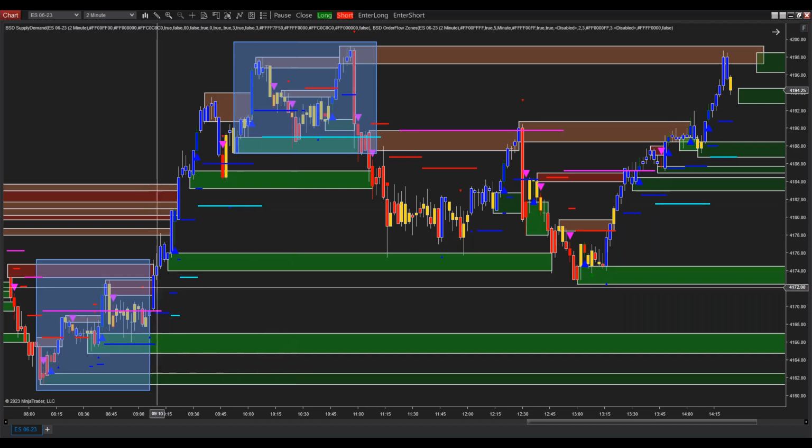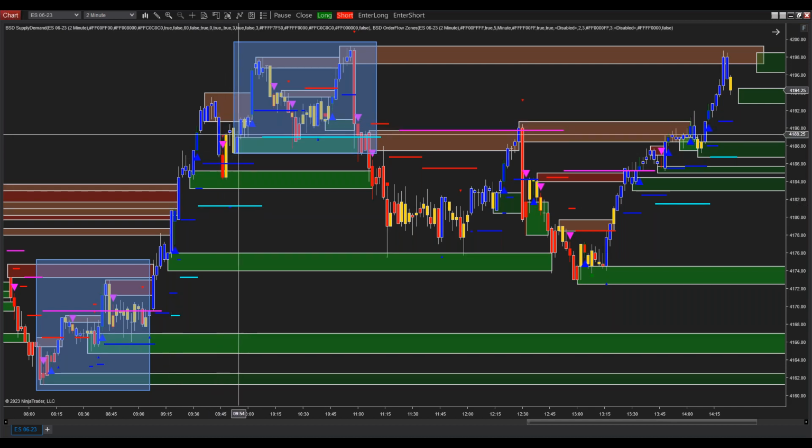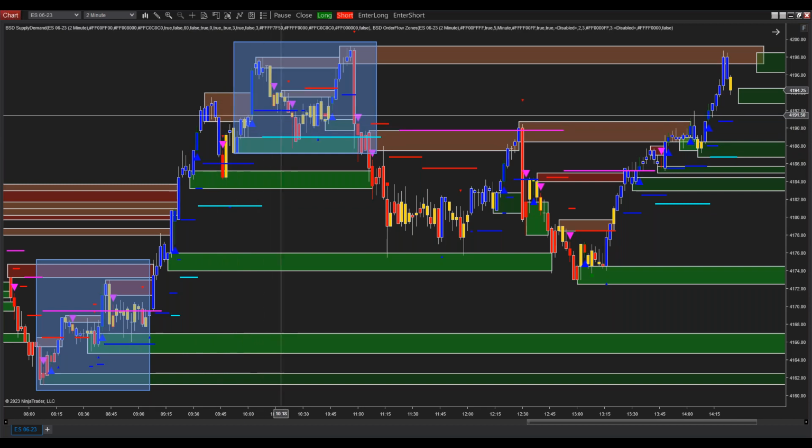That means order flow zones is a second confirmation. It's also going to help you stay in the trade. We talked a lot about maximizing your trade. Don't get threatened or nervous when the market pulls back. Trust the momentum. Look at this. If I don't have the order flow zones on, this candle will be red.